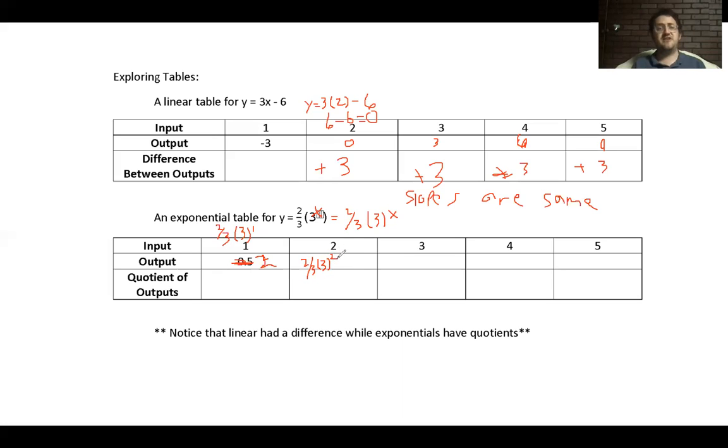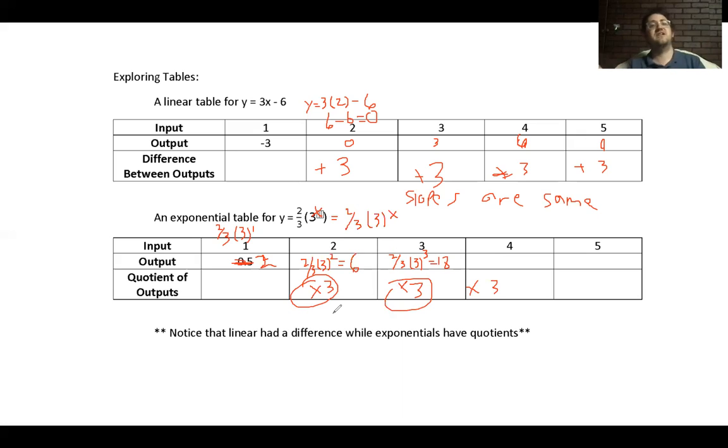And if I were to go to my calculator, that's 2/3 of 9, basically. So that's going to get me 6. So in this case, I multiplied by 3. And I'm going to bet you that if we go to the calculator and do 2/3 times 3 to the 3, that would get you to 18. And we could just times 3, and we're just going to times 3 again. So your outputs are being multiplied by 3.